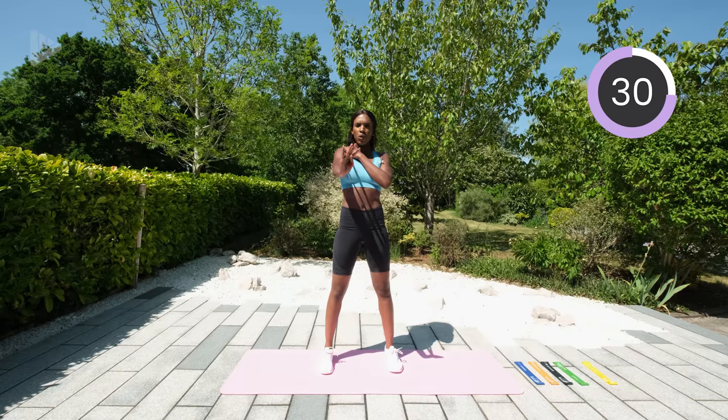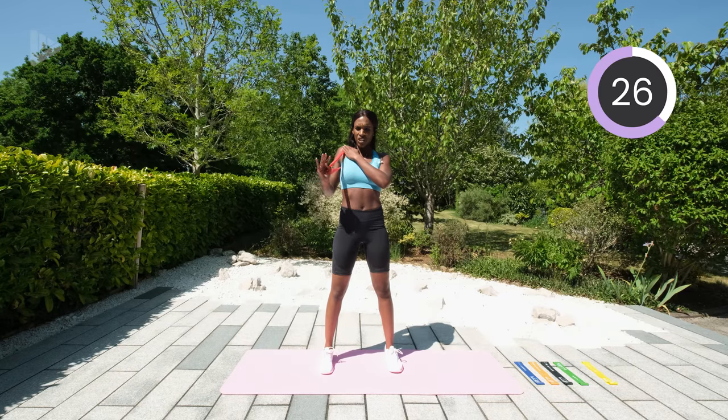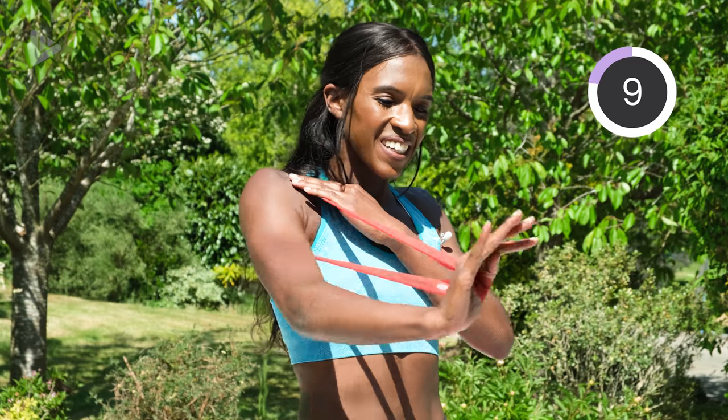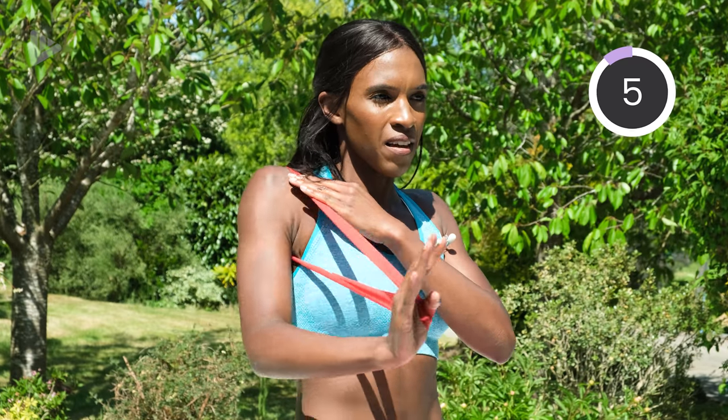So important to work the chest. A lot of people neglect the chest, which means that you're going to struggle with push-ups a lot more. So don't neglect the chest, make sure that you do exercise it just as much as you do the glutes and the legs and all the other fun parts. But the chest is just as important for all-rounded strength. So keep pushing.